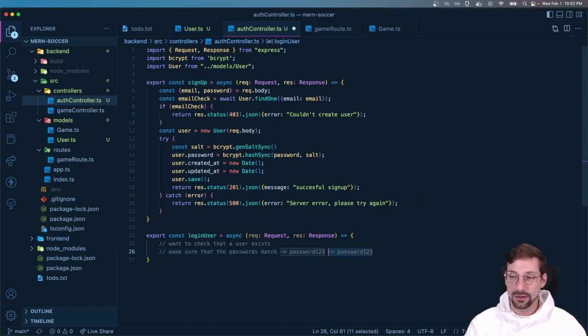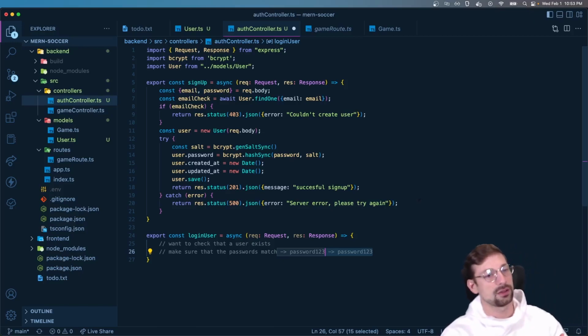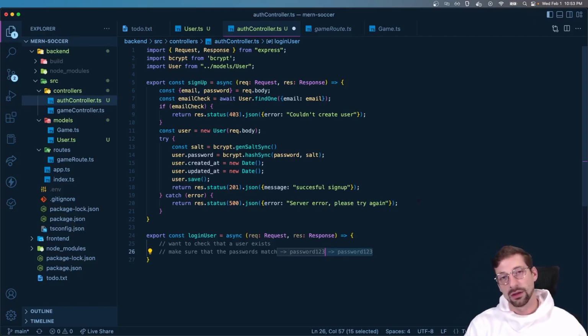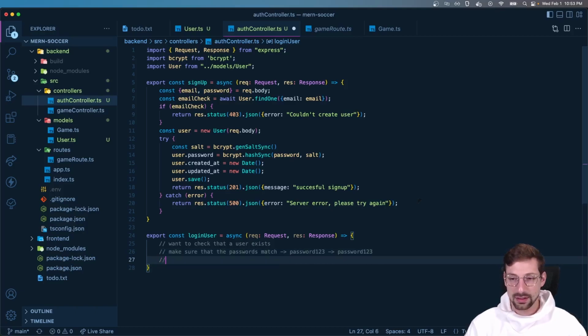But essentially, there's a way to make sure that these two match, whether it encrypts both or decrypts both. My guess is it would be the initial one, where it decrypts the encrypted password, and that way it can check that the stored one and the one that the user provides match. Once that is done, then we can return a JWT. So that's more or less how the login works.